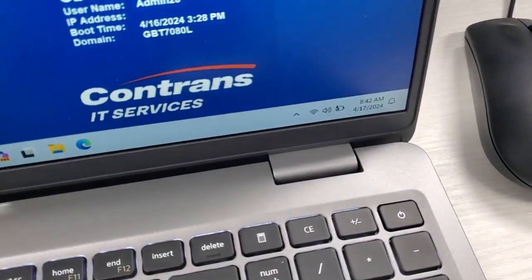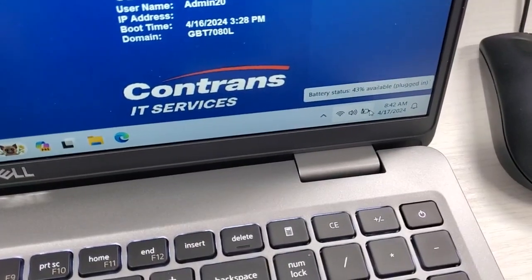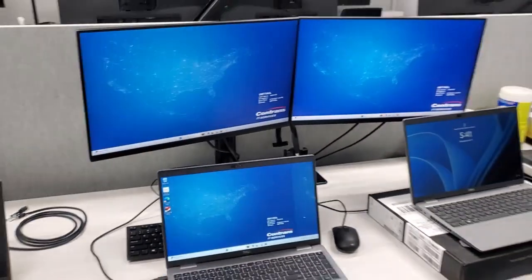So now we've got both hooked up, providing charge to the laptop, and now everything has stabilized.